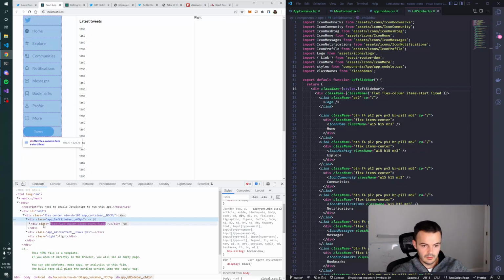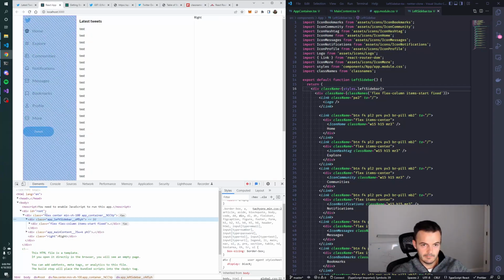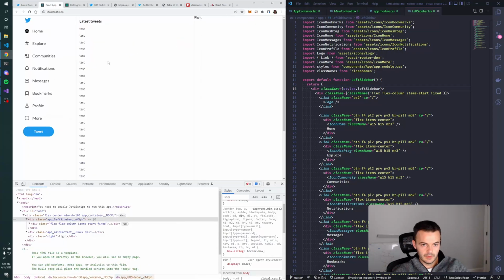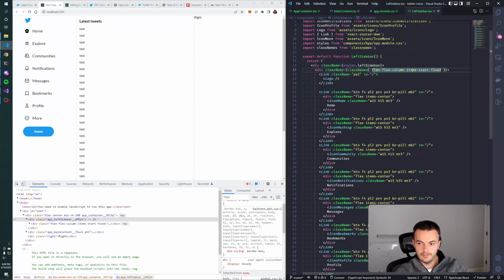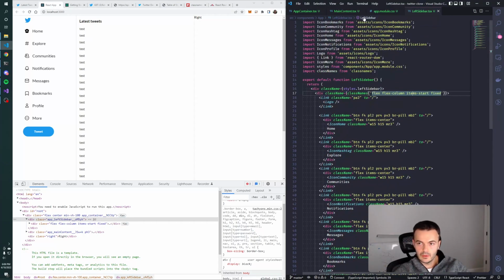So now you see, boom, look at that. The parent is now extending the width while the child stays fixed. So when we scroll, the child remains fixed. Child in this case is this flex column. Okay? That looks good.